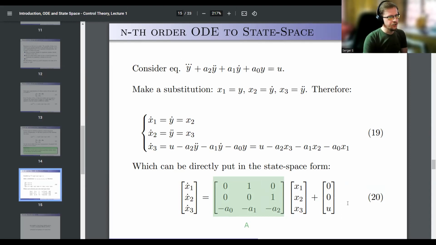We don't have matrix B here, but if we wanted to write matrix B, because this is not matrix B, what we see here is just something else. It's not a matrix B. So if we want to write matrix B, it would look like this. It will be plus 0, 0, 1. That's how it would look like, the vector thing.